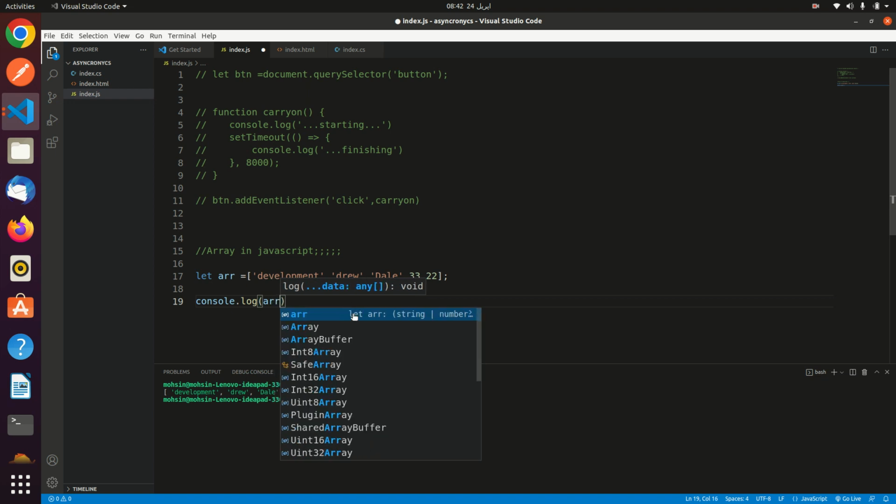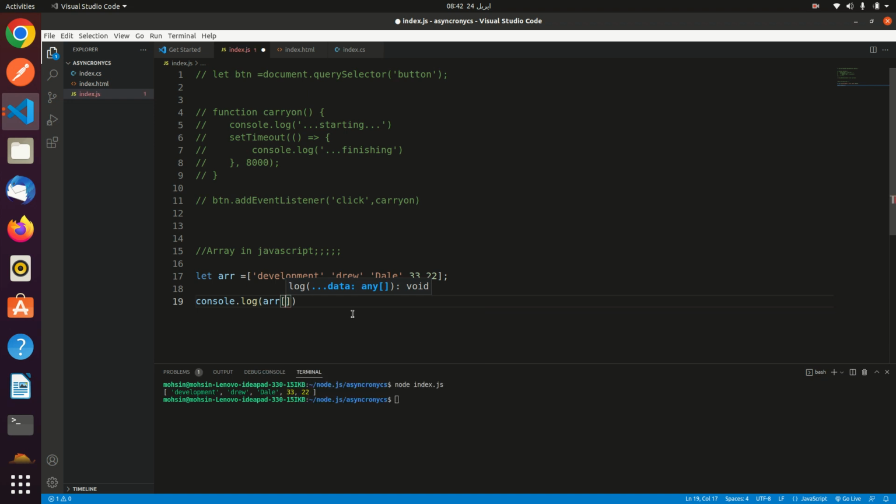Now we learn how to access these stored things. I want to access anything in the array. So first of all we need the array, then array brackets, and then we put 0.